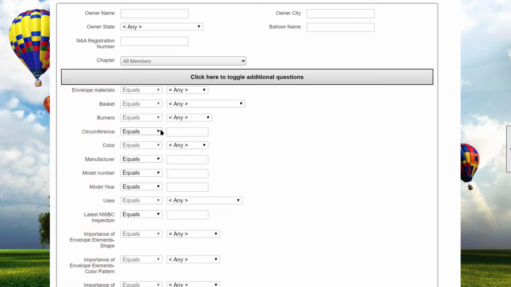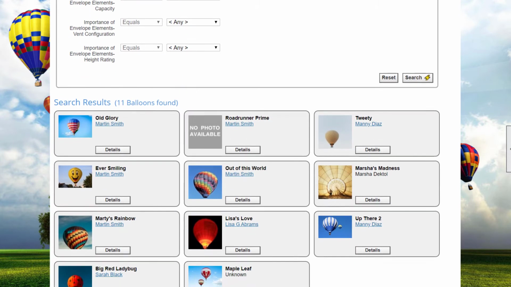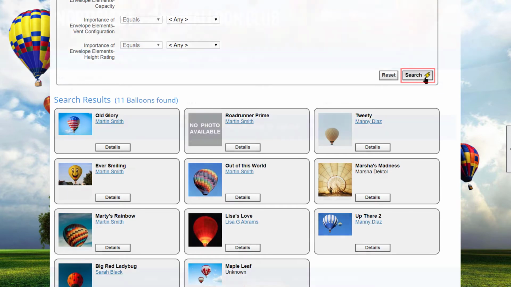color pattern. For each question, there is an operator such as equals, not equal to, or other conditions that are appropriate to the property type, and you supply the value for the search. For select list and radio button questions, the operator is equals, and the value field shows you the allowable values. For each question, specify the operator and value. You can select multiple questions, and along with the fixed search fields, all specified criteria are created as AND conditions. That is, they must all match for a collectible item to be returned. When you specify the criteria that you want, click the search button to see a result list.